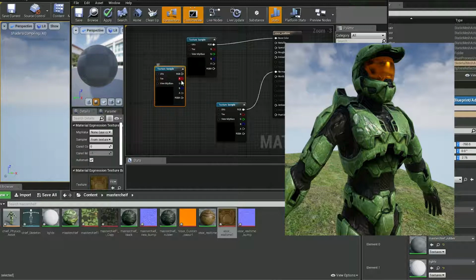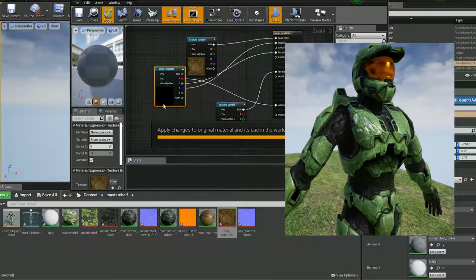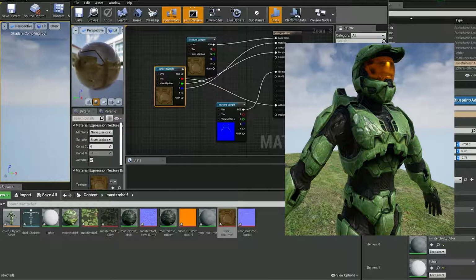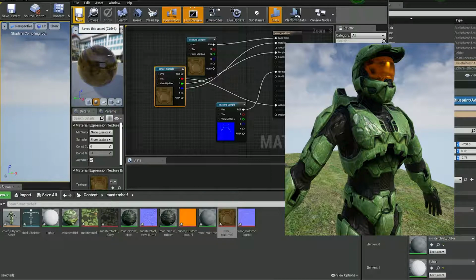So if we stick R into ambient occlusion, G into roughness, and B into, you can stick it into specular or metallic. I'm going to stick it into metallic to start off with, and I'll show you what the difference is in specular. Again, you can just mix them about and see what effect you like best. As you can see here, we've got a little reflective look on the material anyway. But afterwards I'm going to show you a way to do it which I personally think is a lot better, and it's based off the picture that you see at the moment.